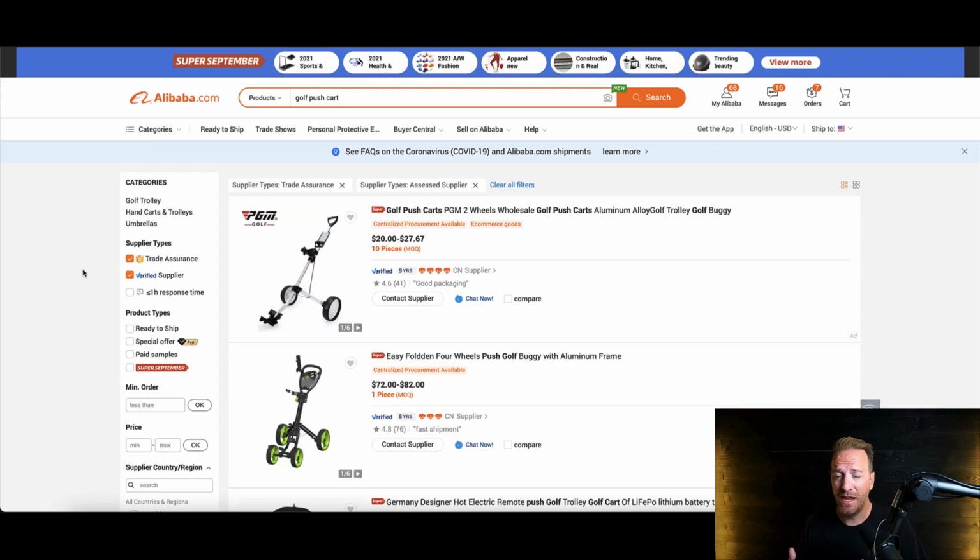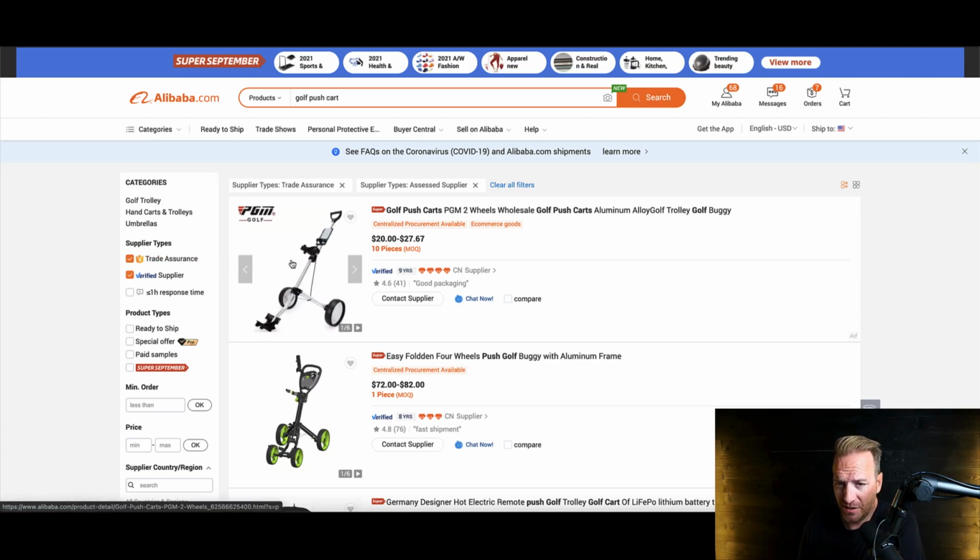And then at this point, it's really just about doing some scrubs and some analysis on the ones that we think may be qualified to make our golf push cart, potentially with that customization of the bigger tires, and just going through that filter. Then what we're going to do is add the ones that we like to a favorites list, and then we will bulk one communication to all the ones that we find. So it's super efficient. And then I'll obviously show you the actual written communication template that you can leverage and tweak for your own purposes for sourcing suppliers. So let's just go through here.